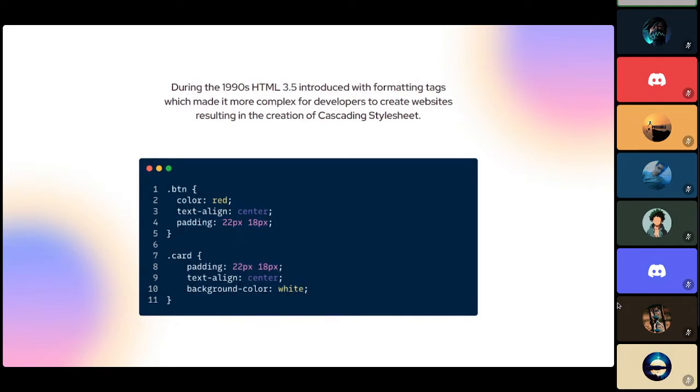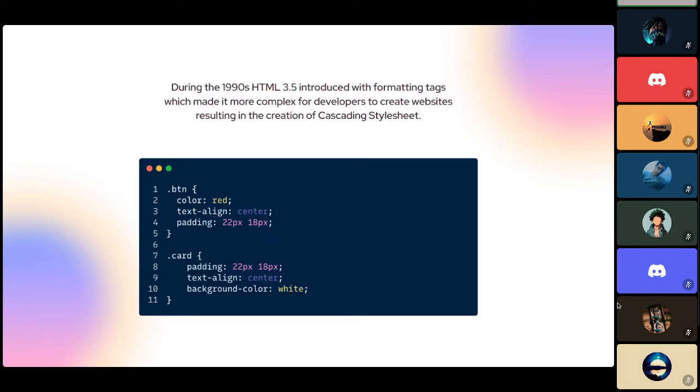What I mean by this statement is, you might have seen the center tag in HTML. Center tag is something that centers elements, and the way this worked was, in 1990, during HTML 3.5, a lot of tags, HTML tags, were introduced, and the purpose of HTML was mainly about structuring the content. It was your skeleton of the website. It was never meant to style your content, or bring some difference in how you present the content. It was always about what the content is and how you structure it from a basic level, right? That was the idea of HTML.